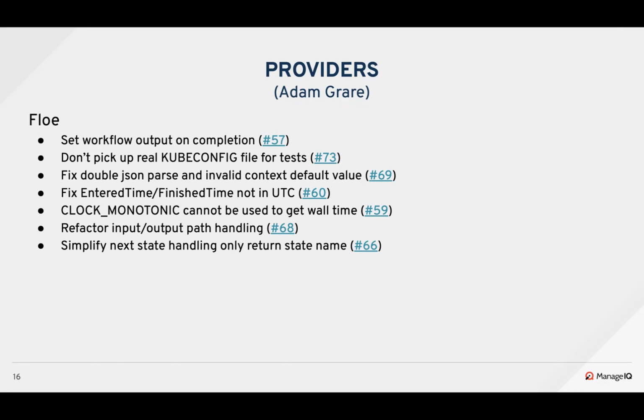We fixed a bug where entered time and finished time for the state was not in UTC. And we switched to a more accurate clock in order to time how long states were taking. However, it wasn't possible to use that to get the wall clock time. It was only basically nanoseconds since the system started, and there was no way to convert it. So we switched to using time.now for enter that and finish that.